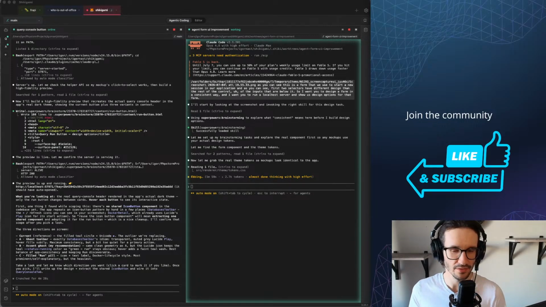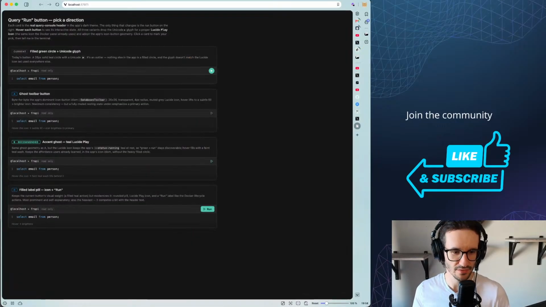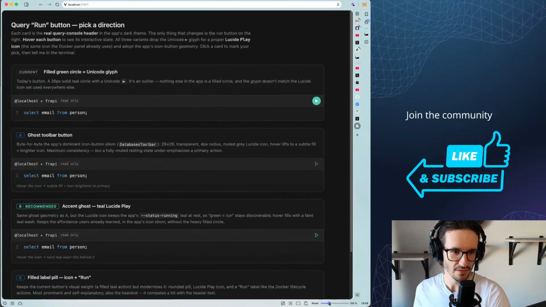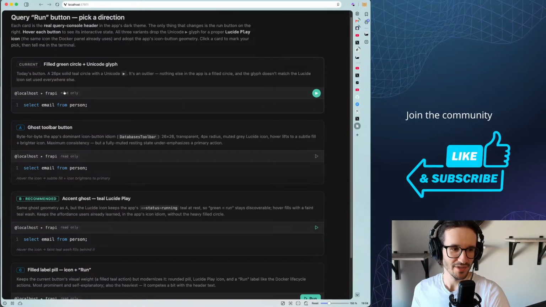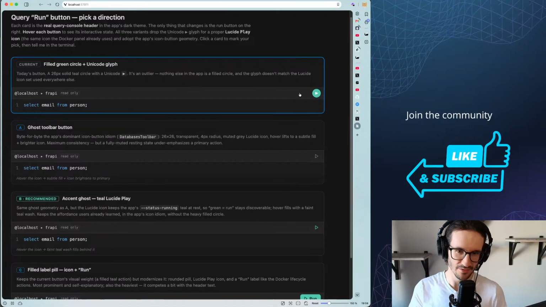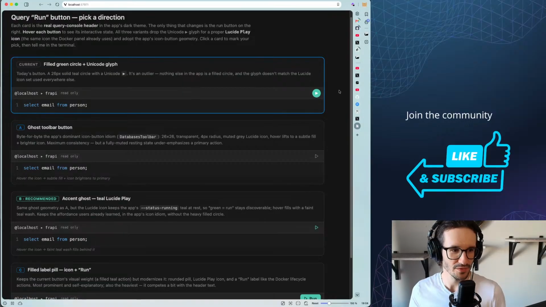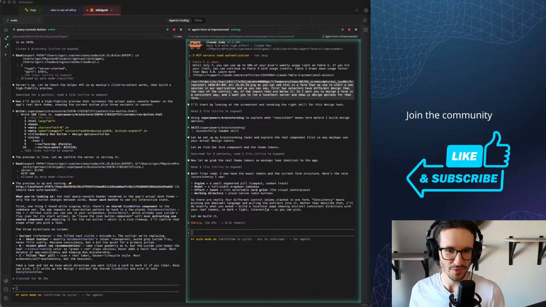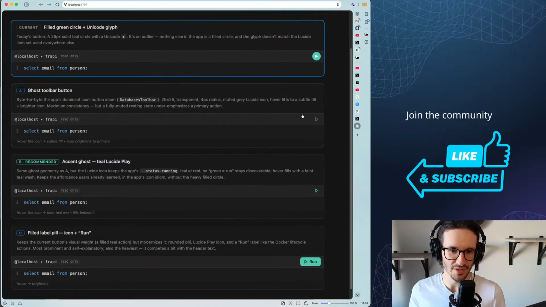Today we're gonna rely only on Claude, and okay, we have button options, so let's take a look at it. This is the current one, and by the way, I have no idea why it designed it like this. Just look at this color, and add that button. Do you see any kind of this button somewhere here? No. So that is interesting. But anyway, let's take a look at the options.